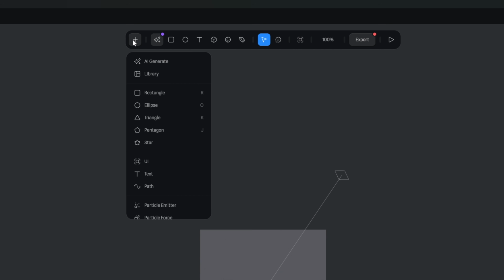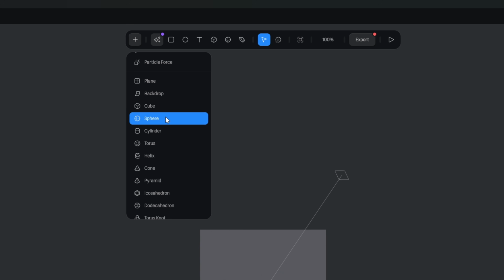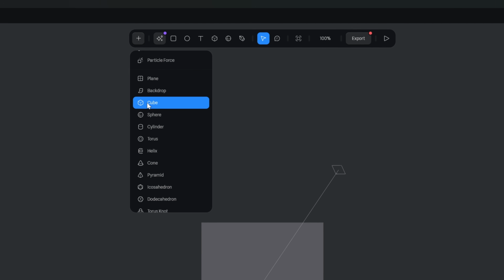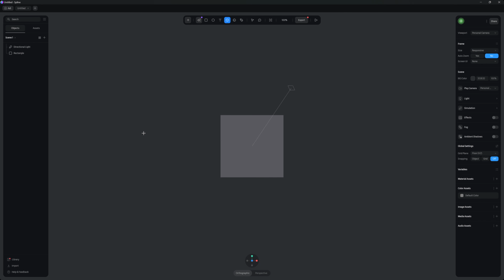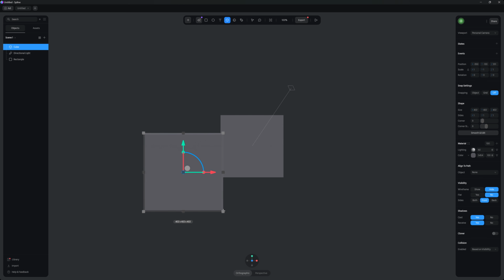And if you click the plus sign here, you can also scroll down and find a list of objects that you can just click or select, and then on your canvas, click and drag. You can hold down Shift to keep the same proportions, and you can place that object on your canvas.